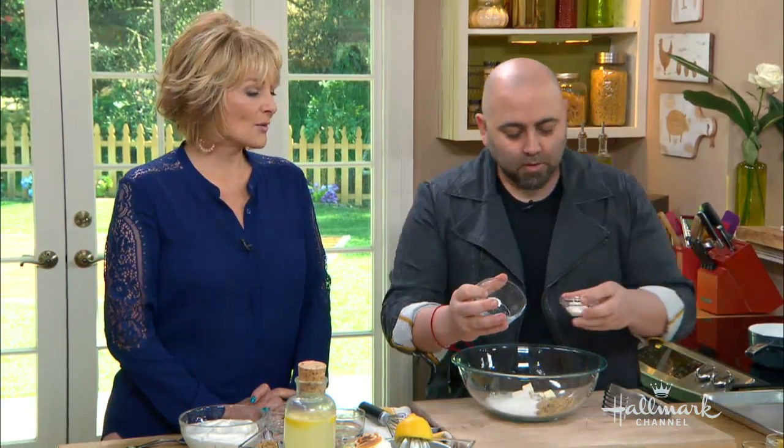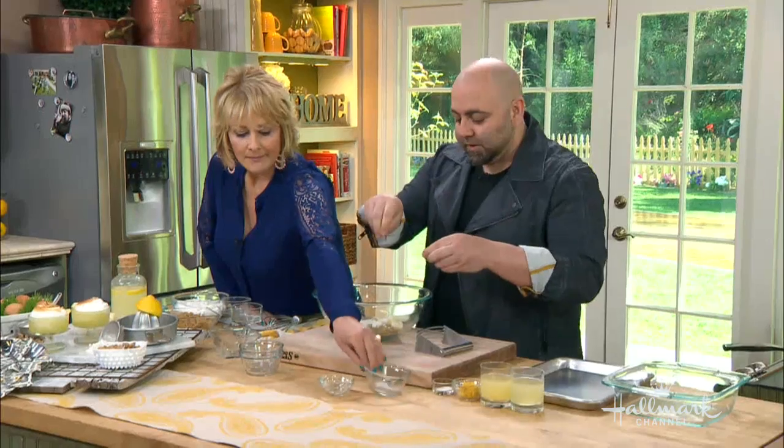And brown sugar. This is cornstarch. It's going to make it really crunchy. And then a little pinch of salt.